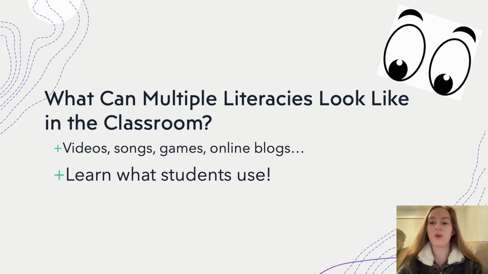Okay, so now we've gone over our why for multiple literacies, right? Why should we be doing this? We know that it could be extremely important to engagement for students. But what I want to do now is talk about what multiple literacies could or really should look like. So, a few examples just to get you thinking about what multiple literacies could look like. So this could mean that students are making videos. It could be students writing songs, creating games, participating in a blog post, right? All about the content that you are wanting them to learn.